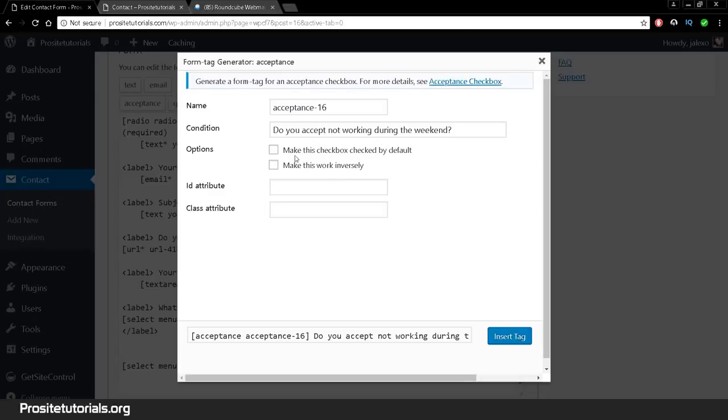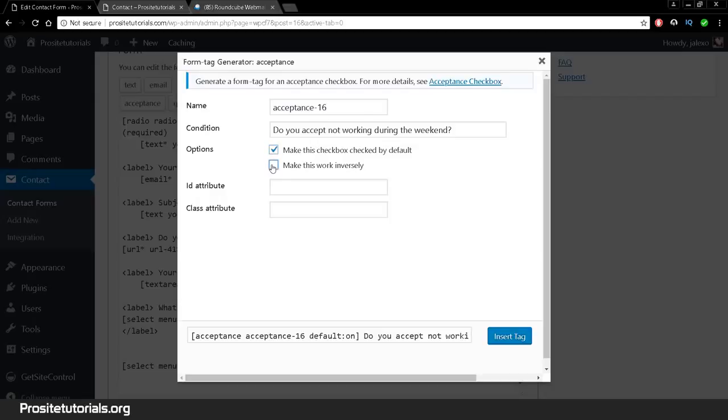This means that the checkbox that will appear along this question will be immediately checked, and that person would need to leave it checked because it's already checked, and they would just send a message to you. It's not a big deal. I just prefer not to use this option, meaning that person would need to check this option, because this gives you an idea that this person actually read this specific question and they accepted your terms.